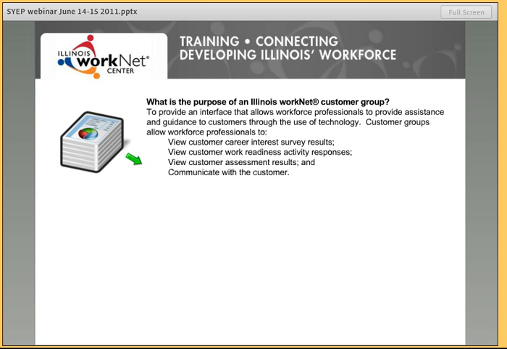Those results are saved, so you'll be able to look at their customer interest inventories, their work readiness activity responses, and different assessments that we are continuing, that we're working on.